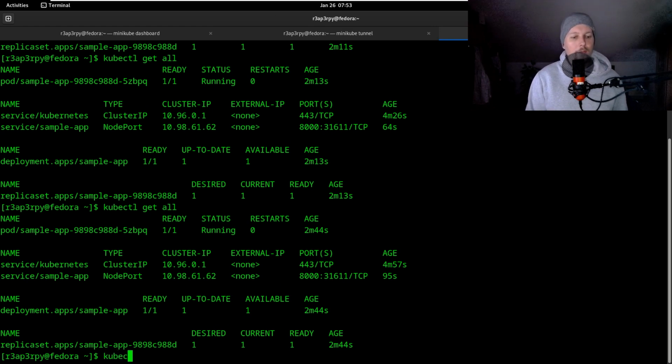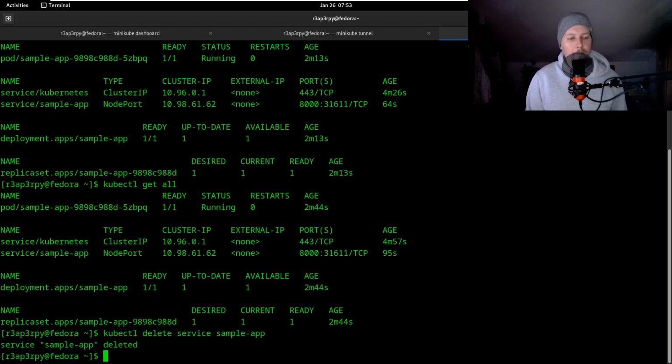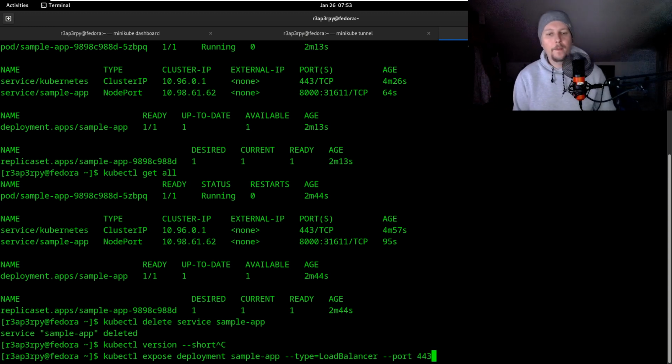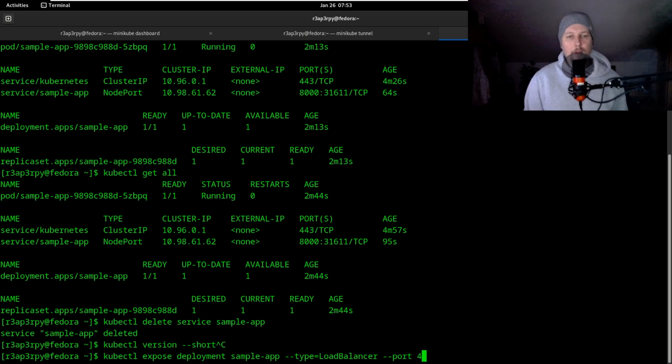And let's use the kubectl delete service sample-app and expose. So kubectl expose deployment sample-app --type=LoadBalancer --port 443, or rather, yeah, 443.